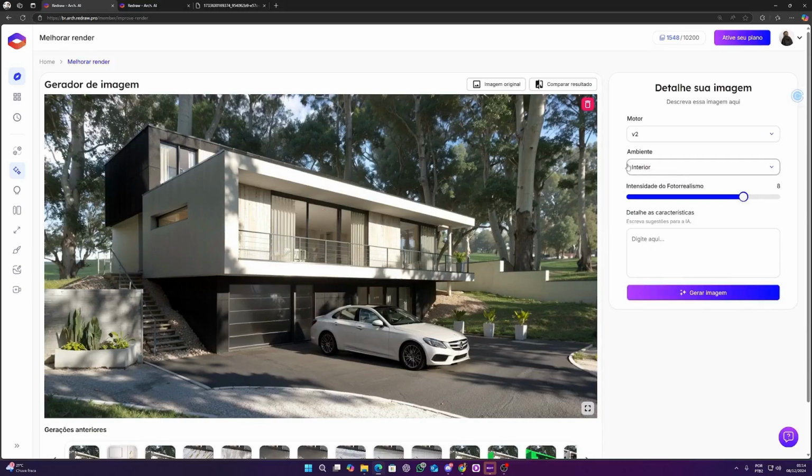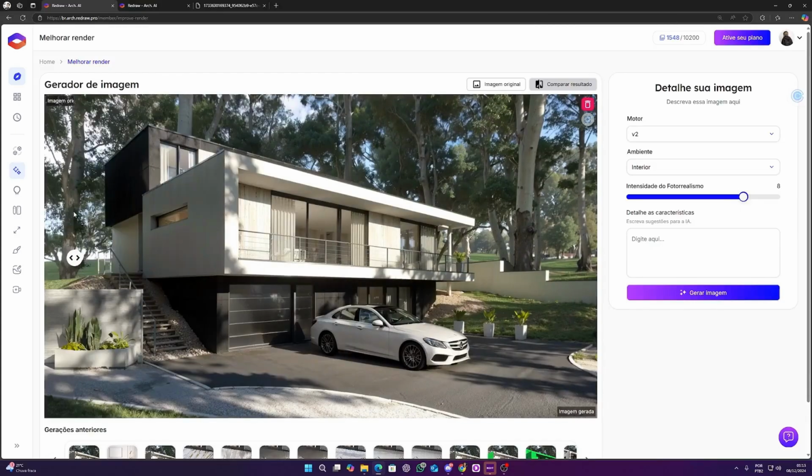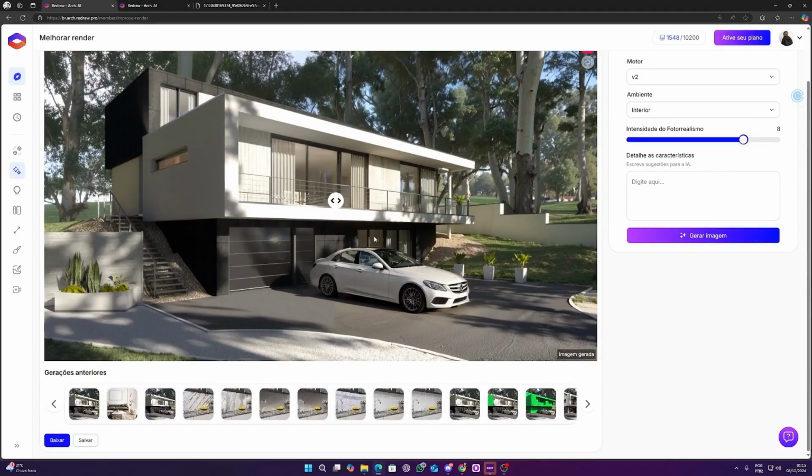I think I left it as indoor environment here, but even so, our image turned out really nice. Just look at the result we got. You can notice, check out this improvement, especially in the vegetation. Look here where my mouse is, see how much this plant improved. Look at this floor, how much better it looks. It even added a bit of dirt to make it more realistic. Look at our asphalt, how it looks more organic now, but check out the vegetation in the back, how everything looks more realistic, even the car here looks nicer, more stylish. So yeah, just look at the realism, right? Sometimes we have a render that we think can't get any better, but then you put it in and you realize there's always something you can do to make it more interesting.